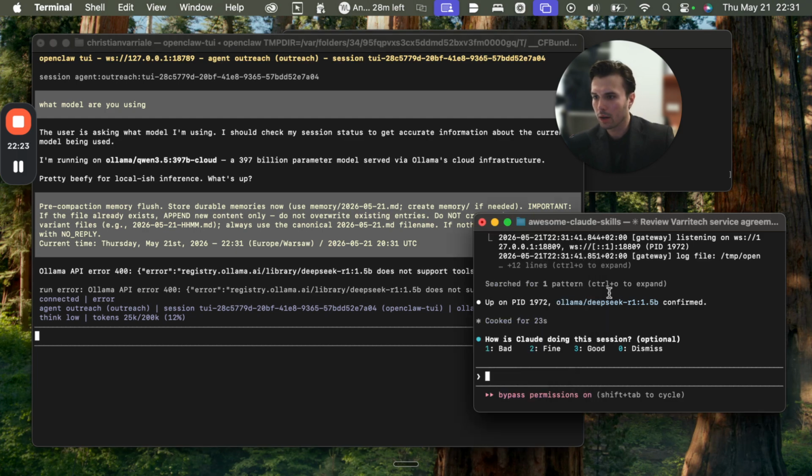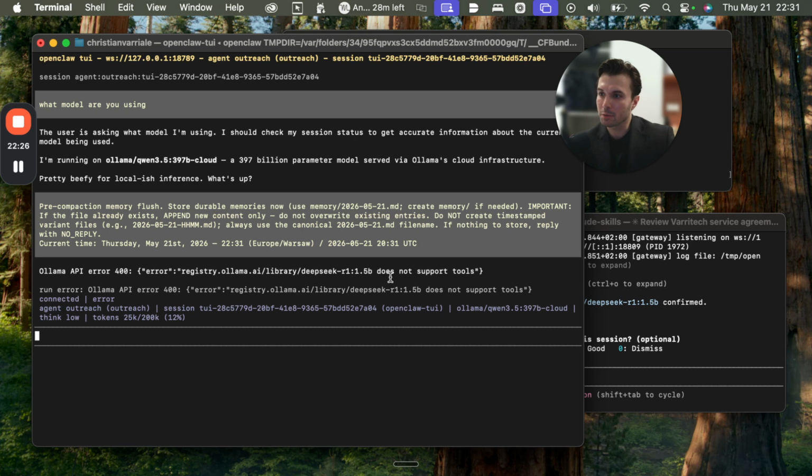did switch to DeepSeek, but DeepSeek is breaking because the model doesn't support tools, which is another essentially property that LLMs have to be able to call and use different functions, essentially. Okay, so this is enough. It shows you a little bit about how the configuration goes, how you can run a locally hosted model. If you had bigger hardware, you could run something that's bigger and better. Like you can run Qwen locally, and that way you don't have to pay for any token fees because it's just a local file on your computer.